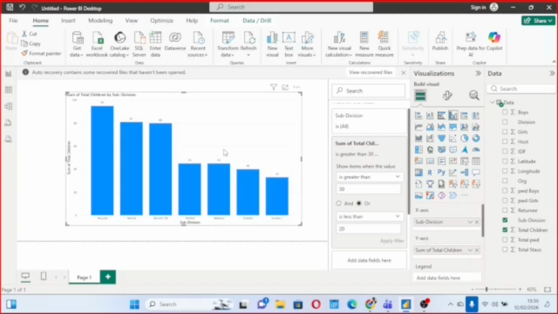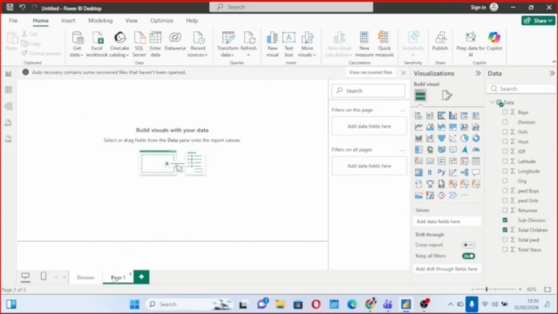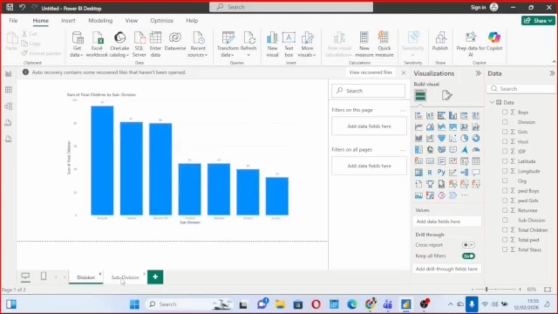Now know that Power BI has different pages. It works like Excel. It also works like a Word document, right? So I want to add a page. I'll come right down here and double click. I want to name this page division, right? Because this is the same thing you do when you work with data. I want to add a new page. I just click that small cross and double click, and I want to call this other page subdivision, right? Okay, perfect. Now I have division and I have my subdivision.